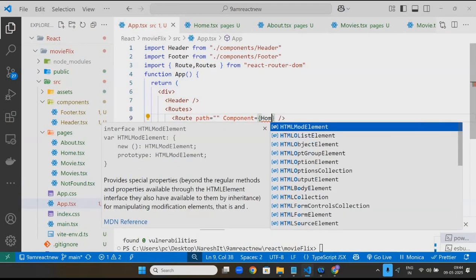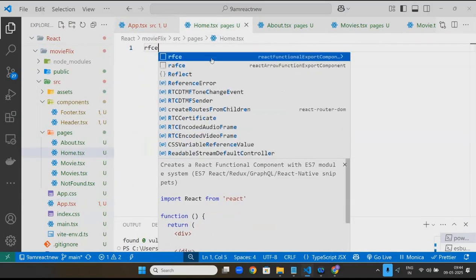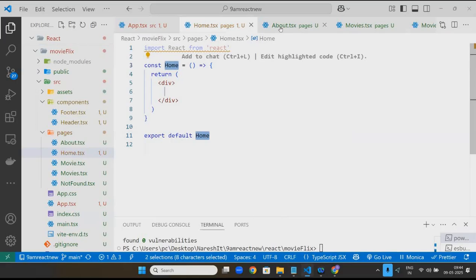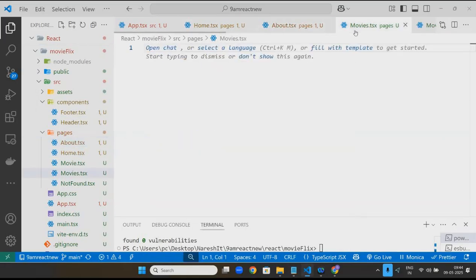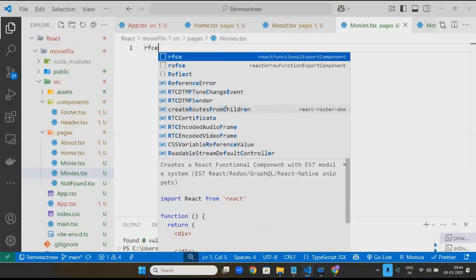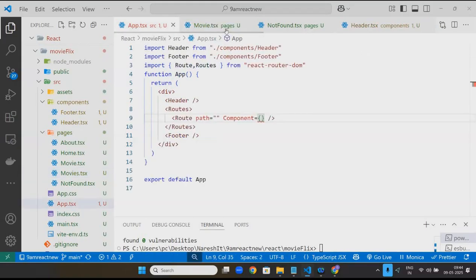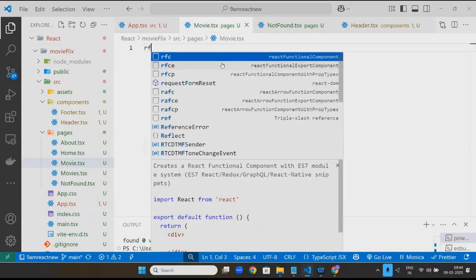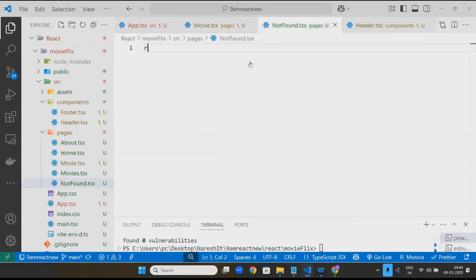Components. Home. I did not write anything. RFCE.